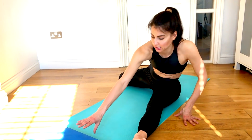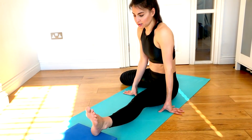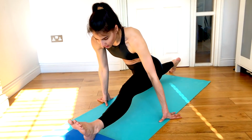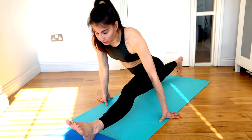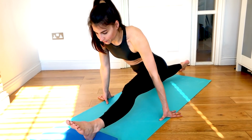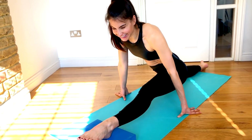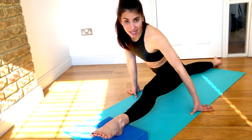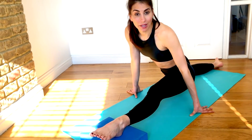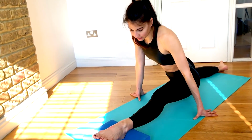And then when you're ready, the block comes underneath the heel, yeah? Extend that back leg further behind you and hover. So our knee is down on the floor, you're hovering, you're trying to square the hips off. And it's just a hold and a hover. Breathing into it, taking your time, don't force anything. Remember, one side might feel a little bit tighter than the other, and that's absolutely fine, that's normal, yeah?